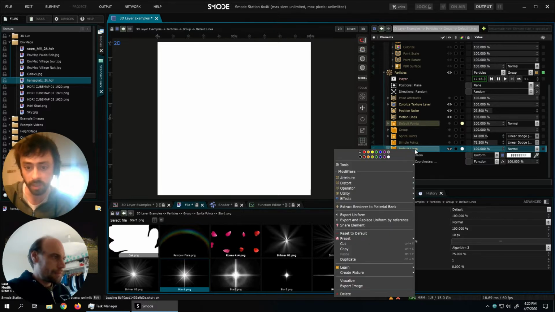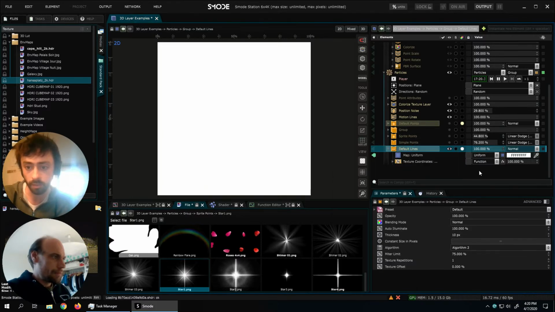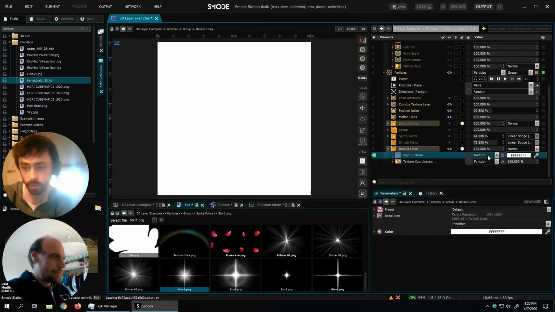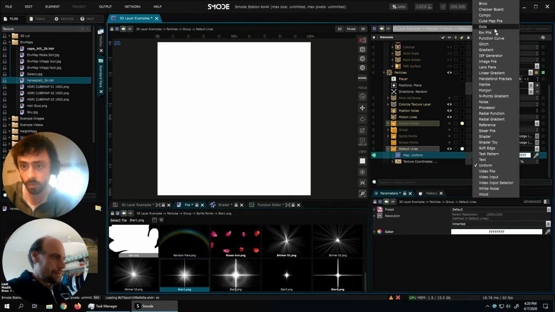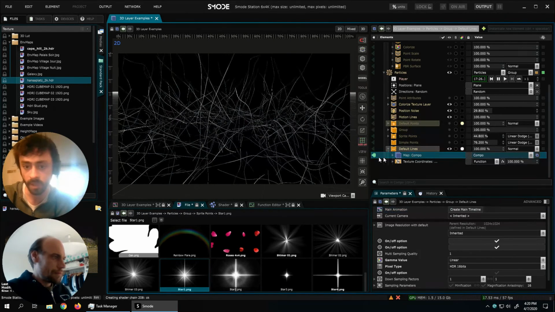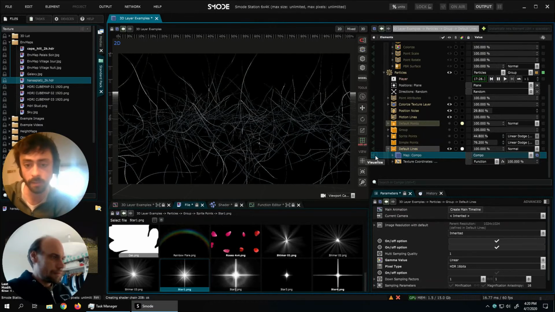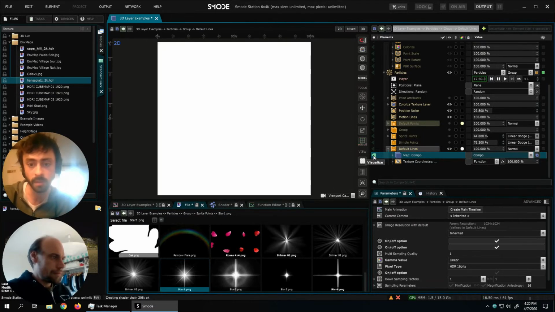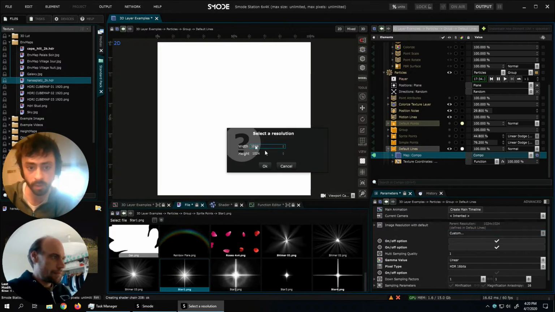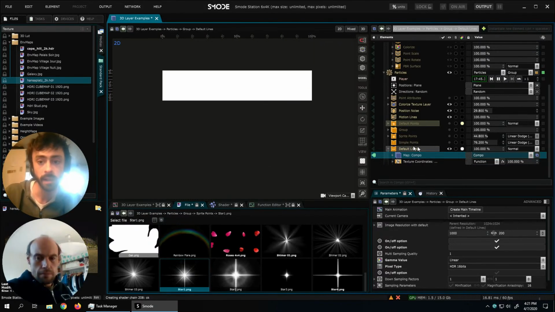Maybe I can simply add this not in a uniform, but in a composition. So let's visualize my composition. Change the resolution to have a more understandable generator for this effect. So 1000 by 200, something like that.